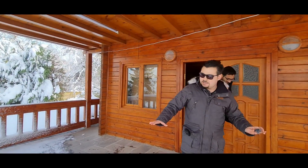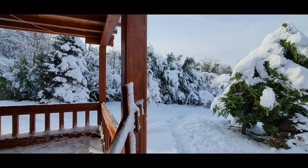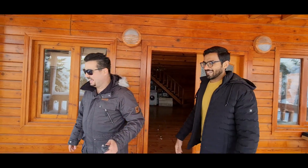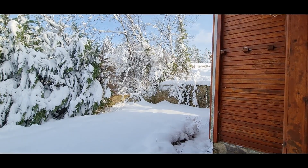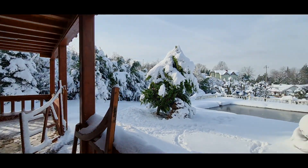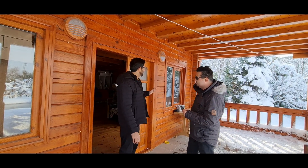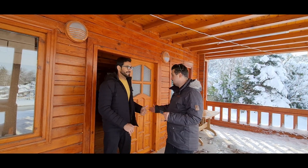When we reach this section, a nice and spacious veranda is welcoming us — this is the main entrance of the building. The view is so catchy, amazing. On a snowy day it is just incredible — I love this place. About the utilities: the natural gas system is available, it is right in front of the door, you just need to apply to the company to put the pipes in. Electricity is also available and there is no problem about water — you already saw the fresh water coming. So there is no problem about gas, electricity, or water — you will have all facilities here.